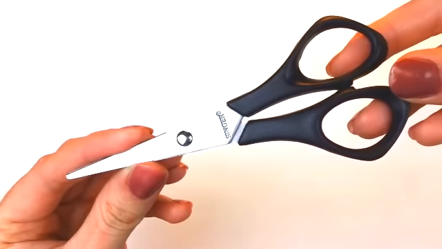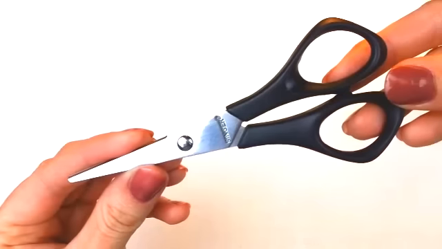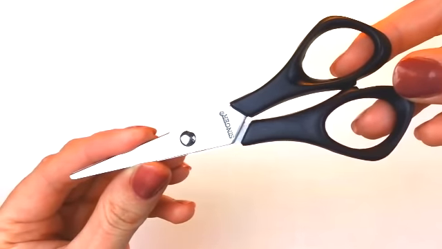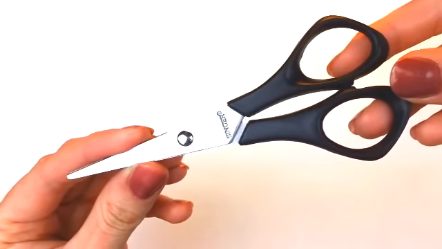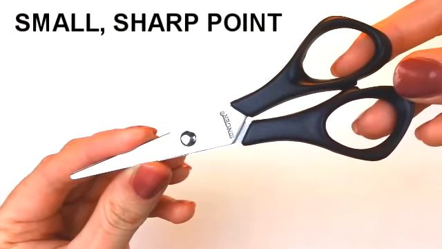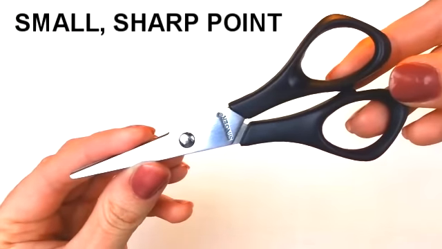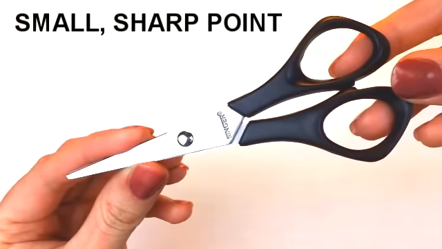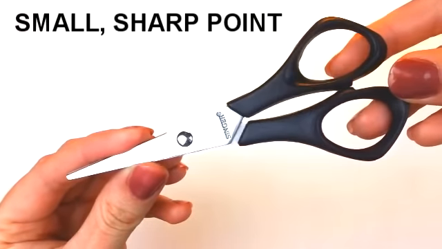For the scissors, I am sure you probably have something around your house that you can use to get started, especially for now. But eventually, when you want to go get a decent pair for your new craft, go out and buy a small pair of scissors with a sharp point. This type of scissors is best for crocheting because they are a little more easier to control and a little more precise.